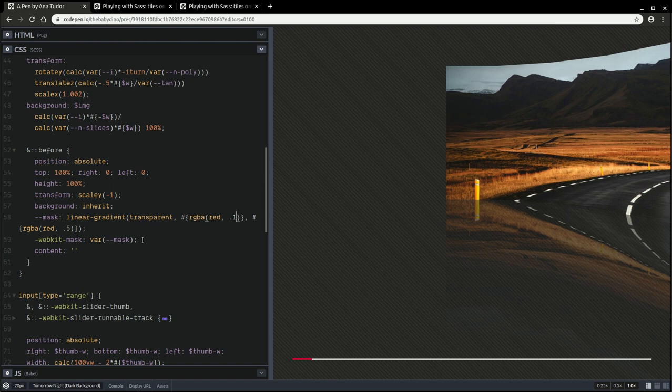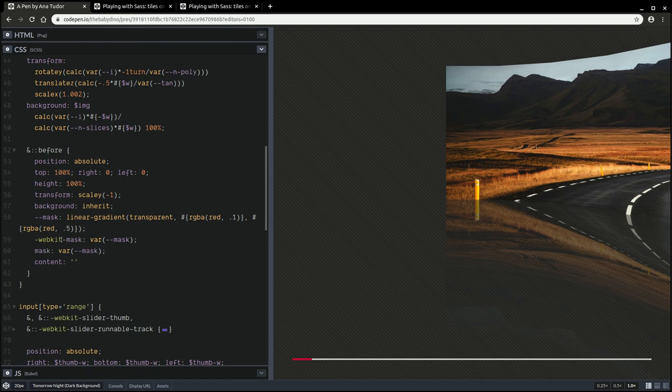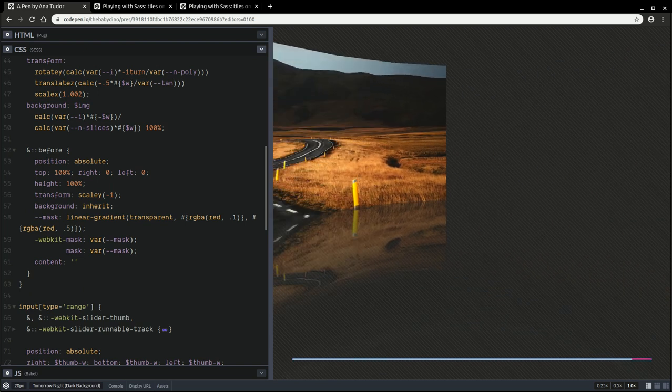Okay, so let's make it. No, apparently I can't use a keyboard. Let's make this work in Firefox as well. So like this. Okay, so we have the thing with the reflection now.